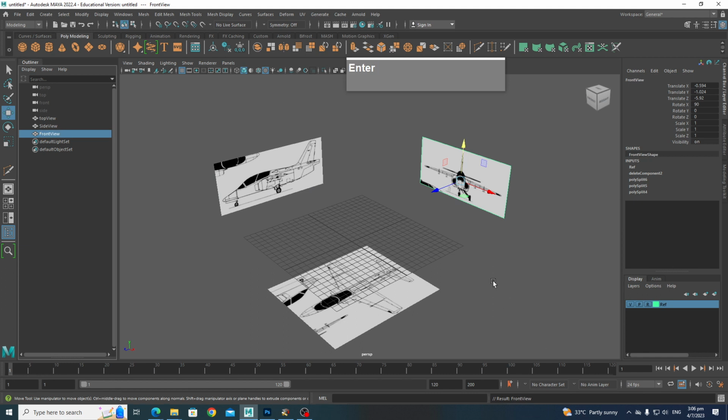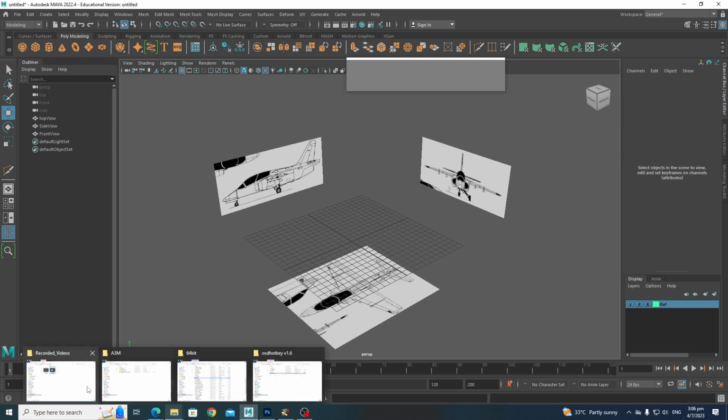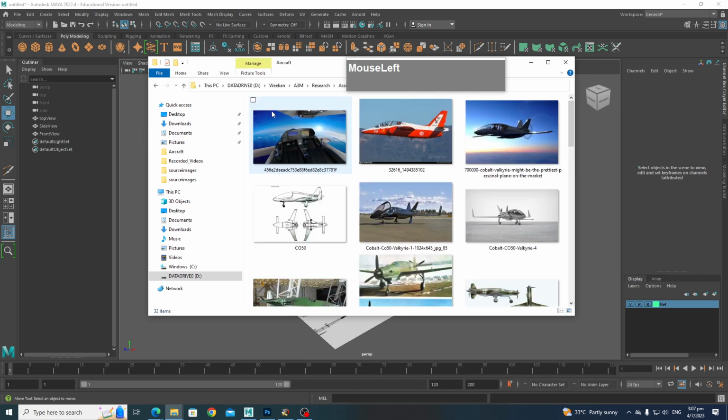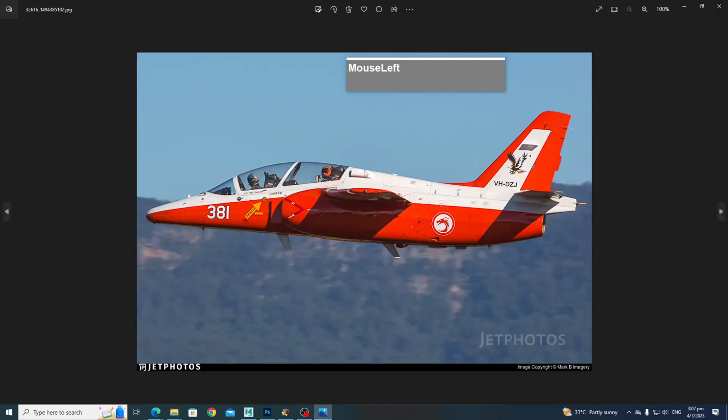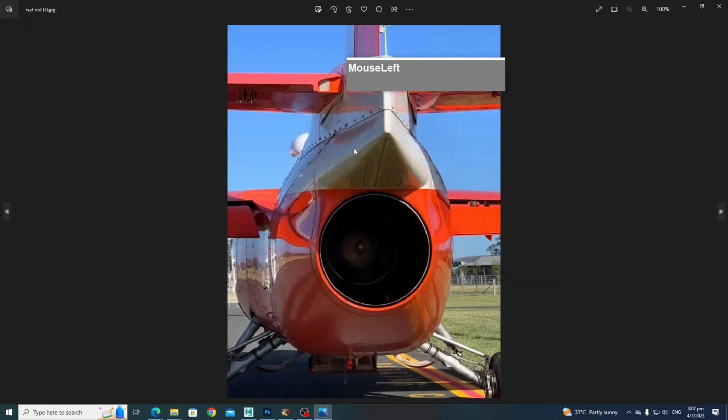Now, because we don't have a back drawing, the only way for you to determine what the back looks like is to use the references that you have downloaded. If you have downloaded enough reference, this plane is quite common. So if you search for this particular plane, you should be able to find images of this particular aircraft, which is this one over here. For the back detail, there's a very nice photo that I managed to find, which you can use as reference to create the tail exhaust. We'll be studying this photograph very closely later on in order to model this section.